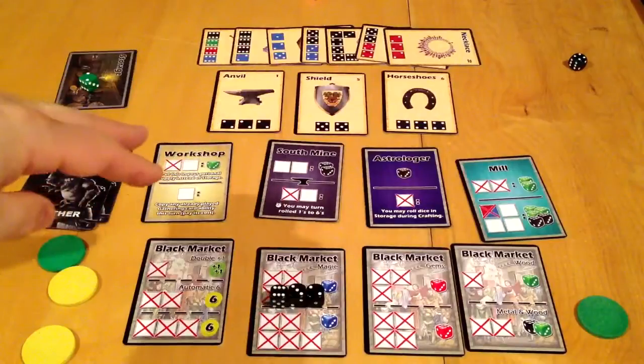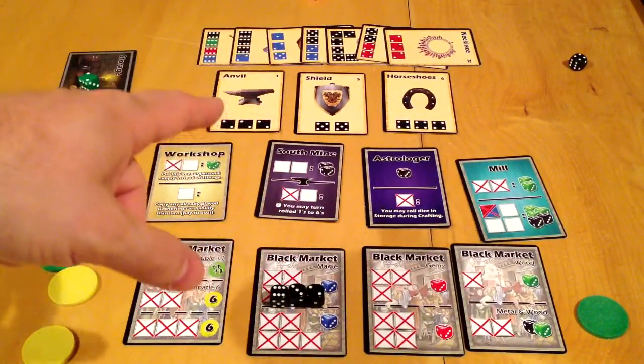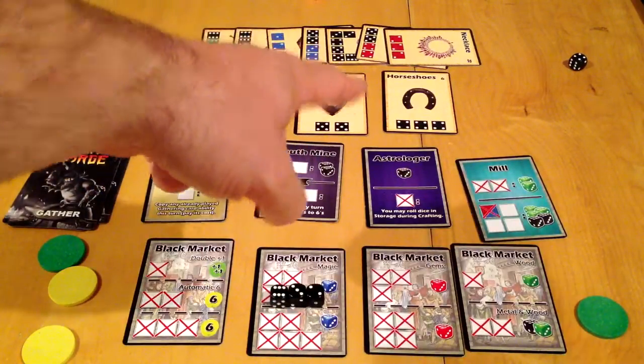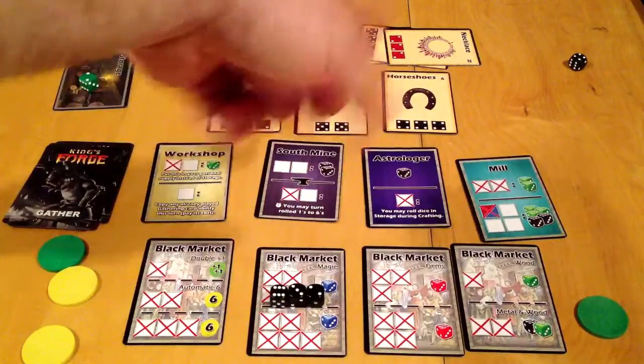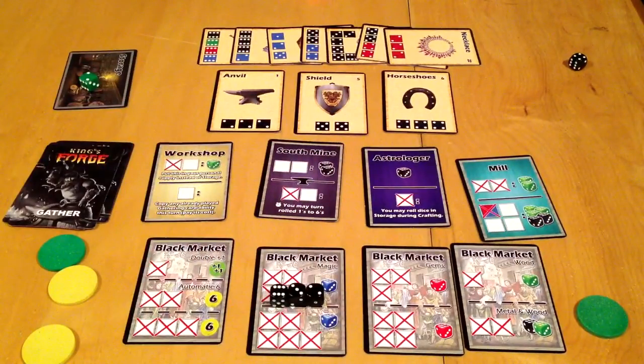Everybody rolls their dice at the same time during the crafting phase. So you can look around and determine, oh, so-and-so could probably steal the anvil if I go for that, but they couldn't steal the horseshoes from me, so I'm going to manipulate my dice in such a way that I can get the horseshoes, because that can't really be stolen from me. There are lots of decisions to be made when it comes to that, because people will steal from you, and it really stinks to be stolen from.